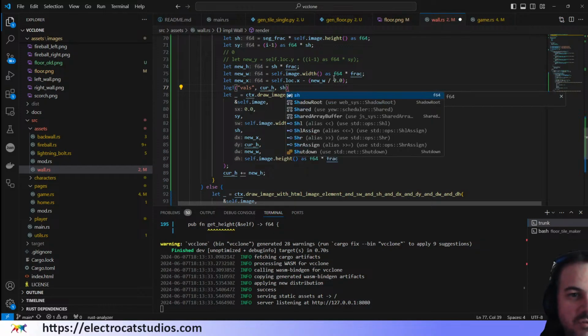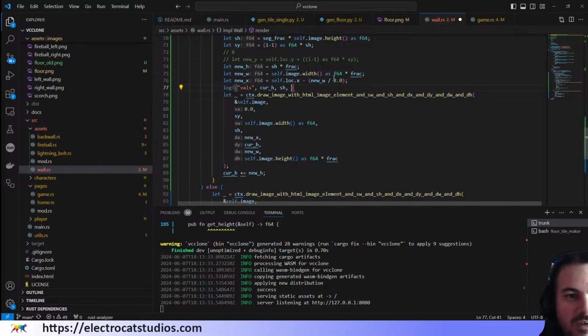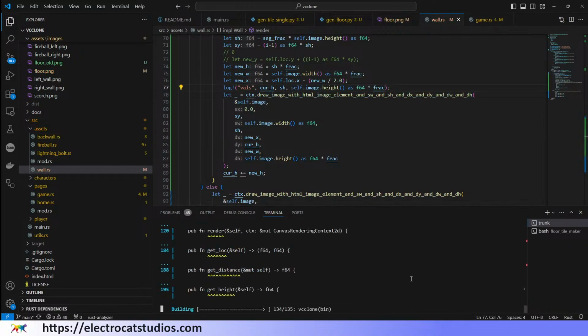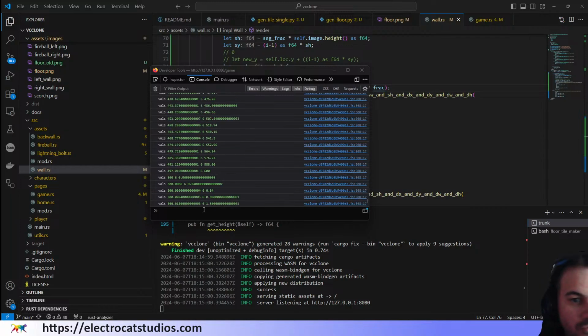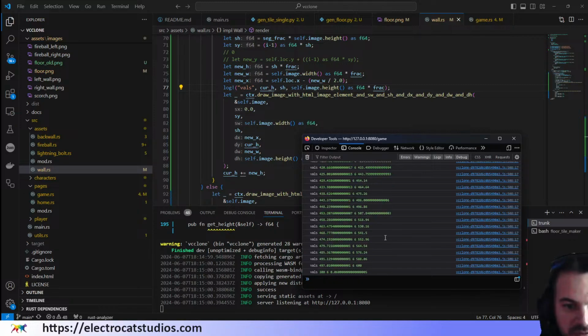So I think this is to do with the input height. Oh, okay, yeah, I bet it's this line here, isn't it? Okay, let's have a look at that. And it'll be the last one that's drawn because it goes from the middle outwards. Oh, it's going to redraw every frame, isn't it? Yeah, of course it is. Okay, so that's no good. That logging's not going to work very well.